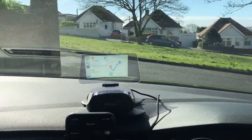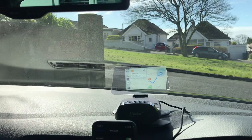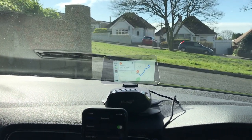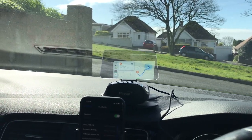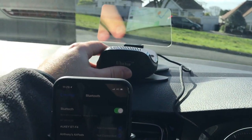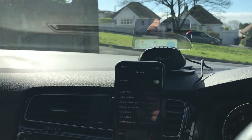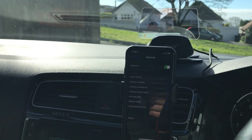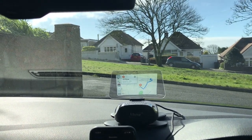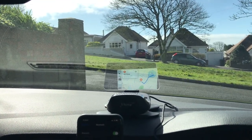This might be really hard to see — you'd probably want to try this at nighttime — but there we go, we're now in CarPlay. As I come across the display, you can only really see it from the driver's seat. Unfortunately there's no shared viewing experience — only the driver can see it, and anyone in the back might only partially see it. You can tilt it to get a different angle. Surprisingly, in full daylight with the sun out, it's very clear to see, though it feels slightly bowed — not a one-to-one with the display.